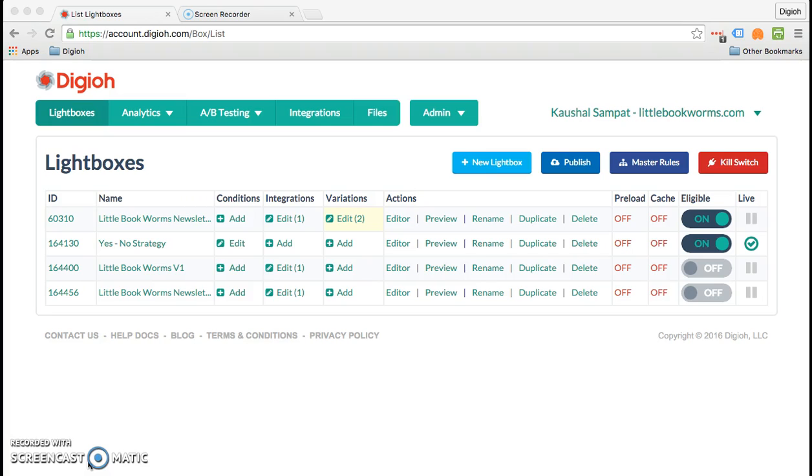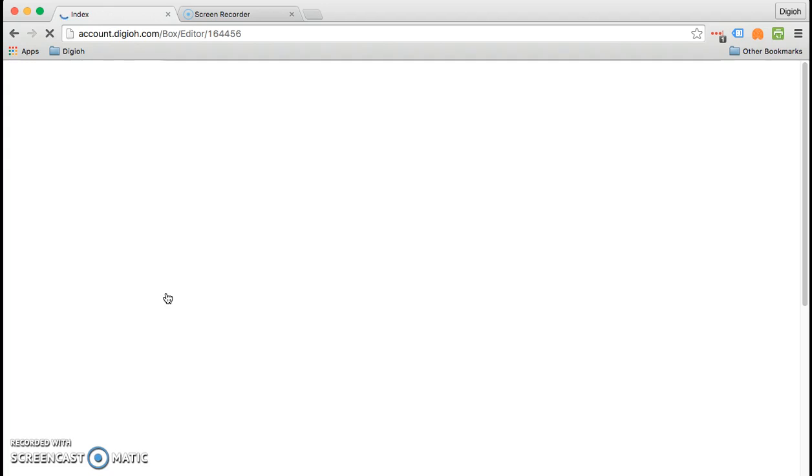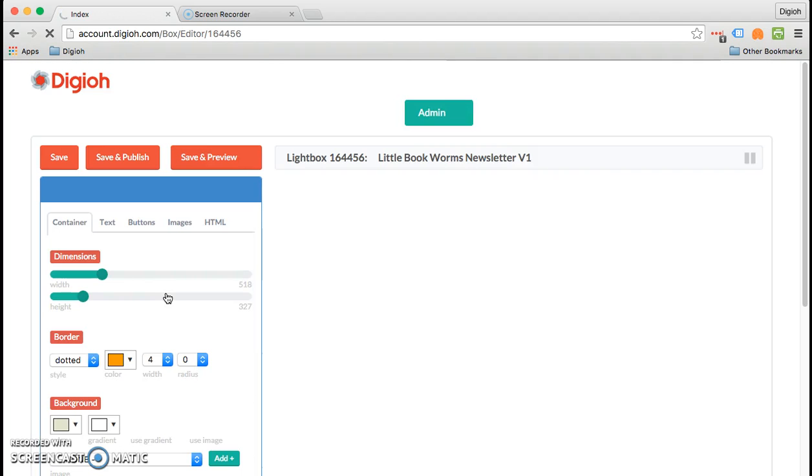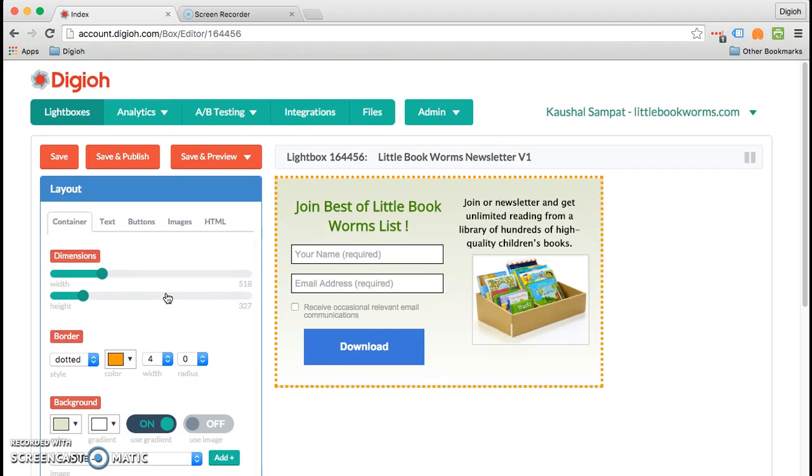So to start off, as usual, when you log in, just go to the Lightbox you want. I'm going to go to a different Lightbox this time, so I'm going to go to this Lightbox. It looks much the same. So click into the Lightbox you want to click into, and then as usual on the left-hand menu you want to click on the portion that you'd like to go to in blue, so it'll default to layout.